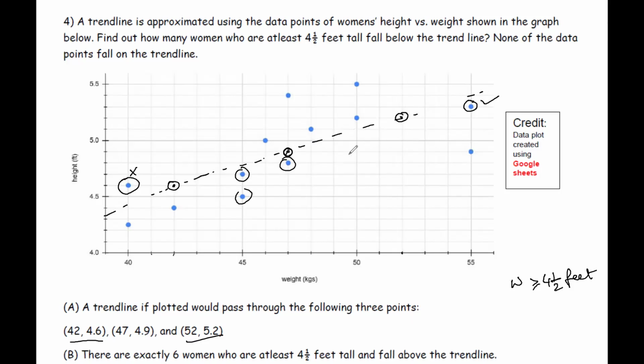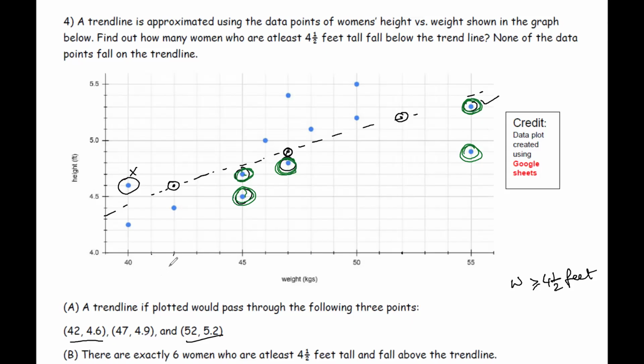So then we come to know, I'll just draw it in green, the points which are below the trend line: 1, 2, 3, 4, and 5. It says at least 1.5, so it is greater than or equal to. At least means greater than or equal to. So there are 1, 2, 3, 4, 5 points. We cannot include that one because it is not below the trend. Got it?